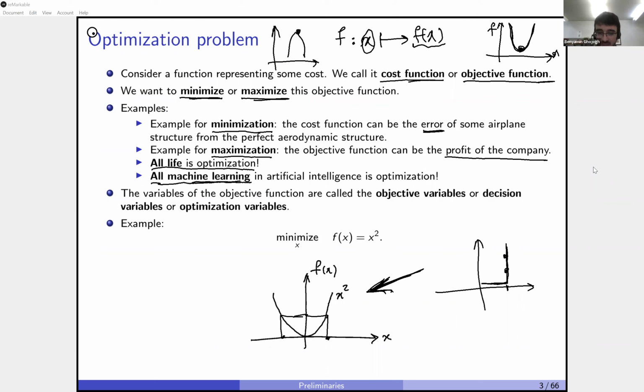And as you see, we can model a regression by optimization. Why? Because we are saying this to the model: hey, model, when you get this nerve signal, your output should be this angle. If you give me another angle, your error should be increased. So you want to minimize this error of regression. If, for example, this nerve signal is supposed to give you 45 degrees, if you give me 50 degrees, you have 5 degrees of error. If you give me 60 degrees, you have 15 degrees of error. So try to minimize your error.